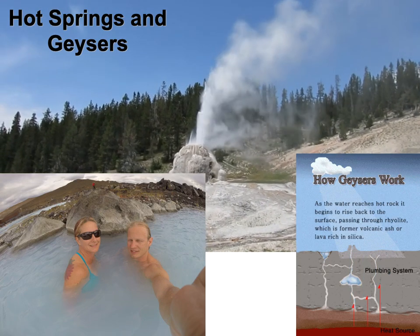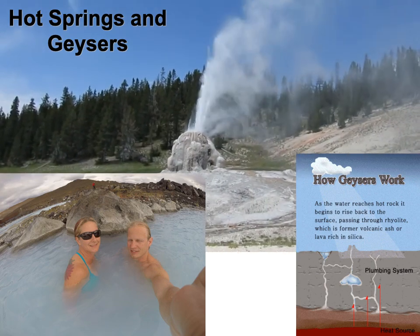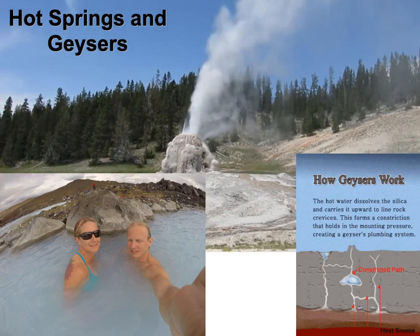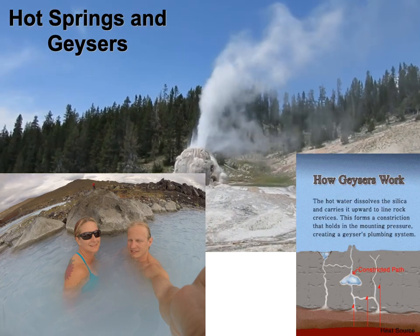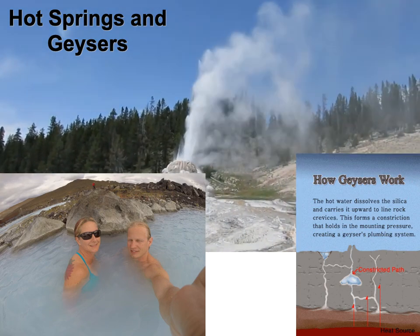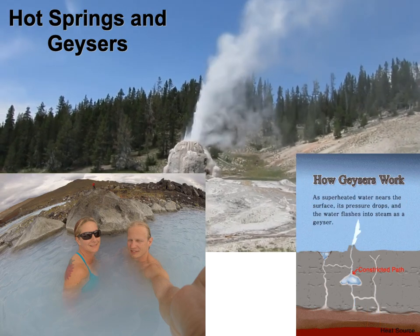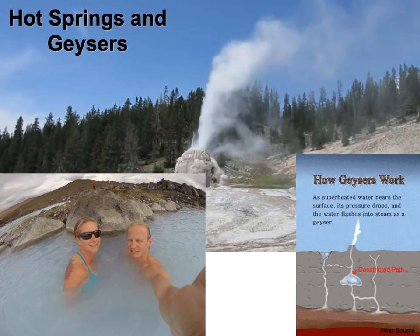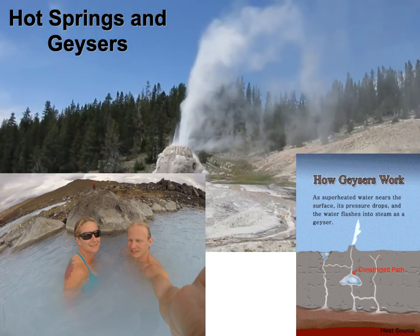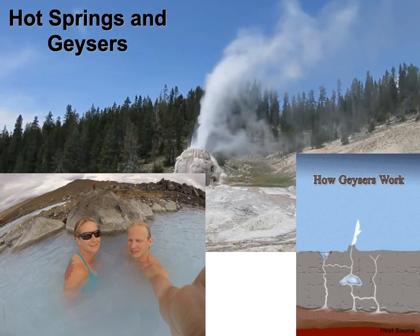You can use the analogy of a soda bottle — like when you put pressure on a bottle and open it, and shake it out, all the water shoots up. So the whole thing is just shooting out into the air. And then it has to wait for the full system — the water has to go back down — and that's the wait. That's why it always happens at a certain time, because that's how long it takes.